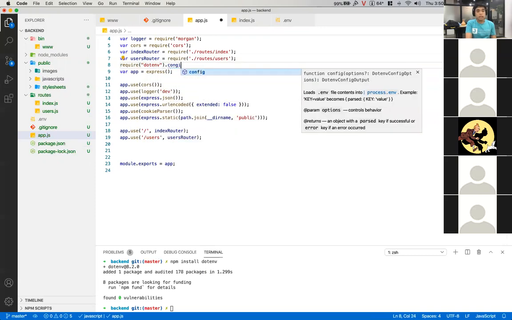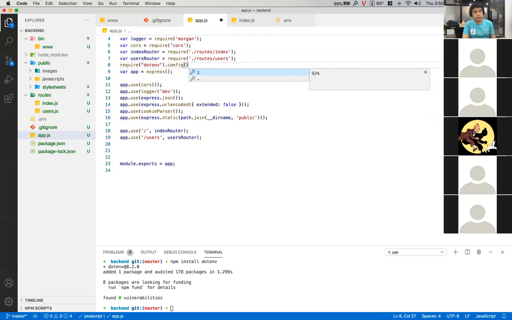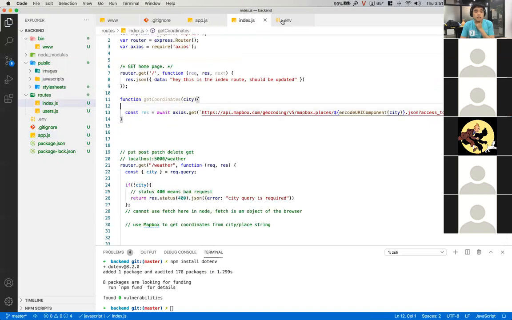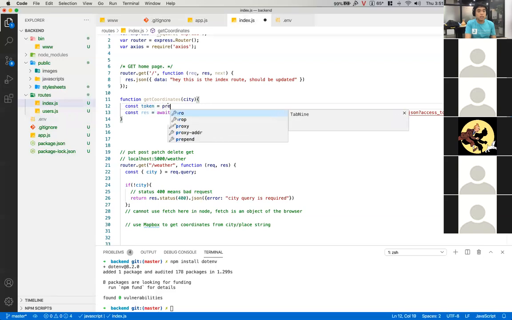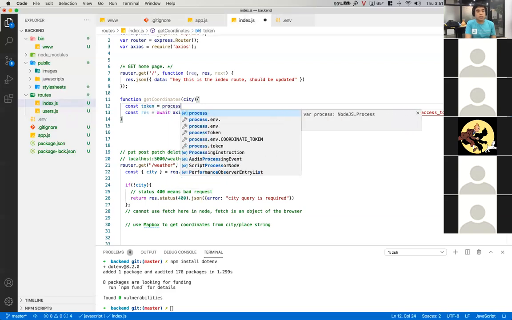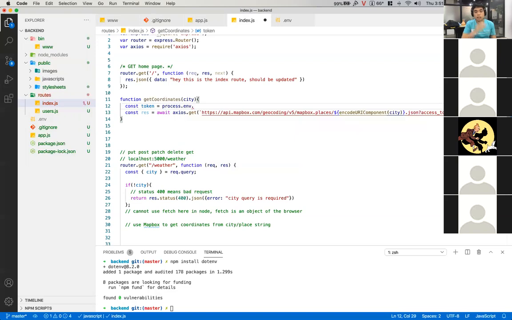You use the default config, right? And that's it. So now you can call this token. Just leave the token here, and I'm going to do call token equal to process.env, very similar to the front end.